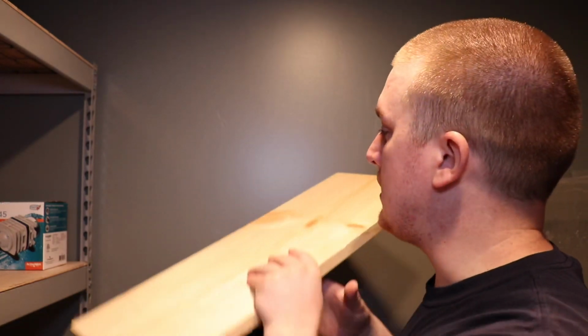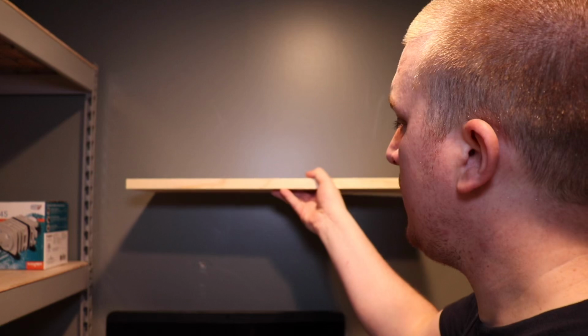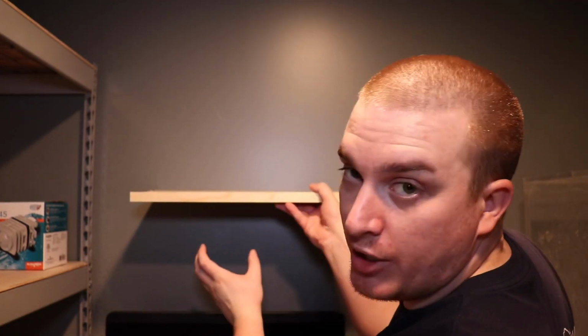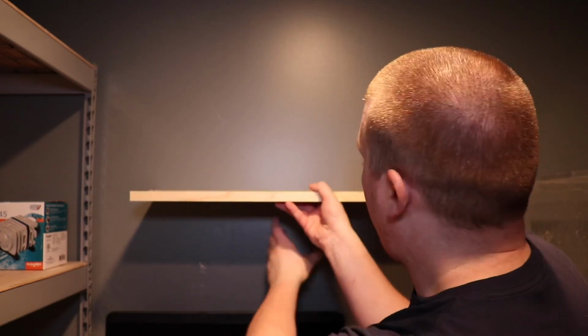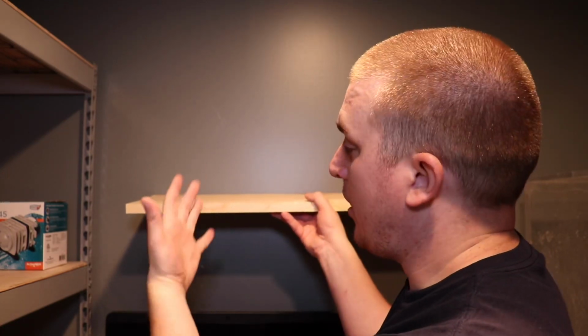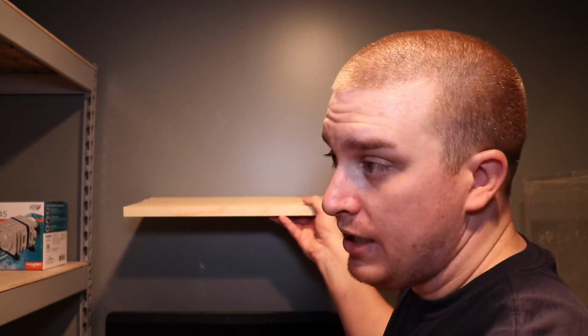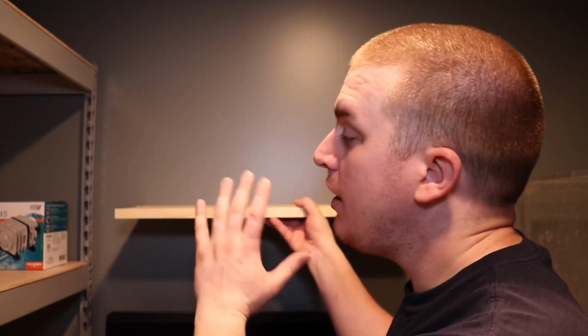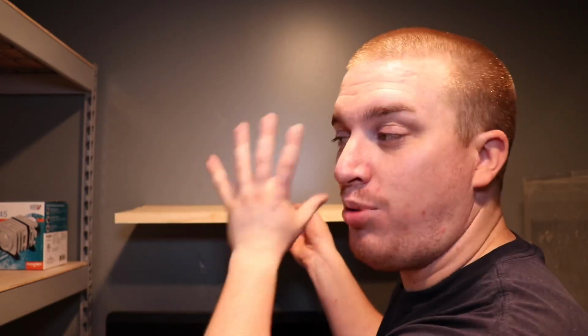That's where I say I'm not worried about the weight of the tank on this shelf. As we mount this up on the wall, we're going to have metal brackets sit underneath this to support the weight. So I'm planning on 2 metal brackets drilled into each stud. And with that amount of support, we're going to be fine. This tank isn't going to weigh that much. I have no worries, no concerns about this supporting the weight.